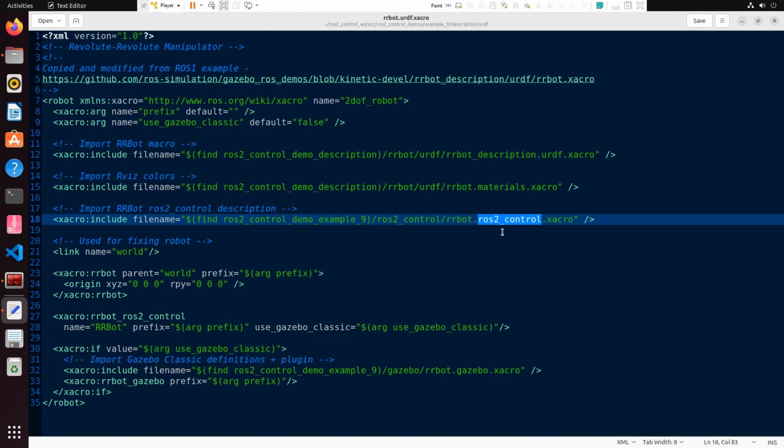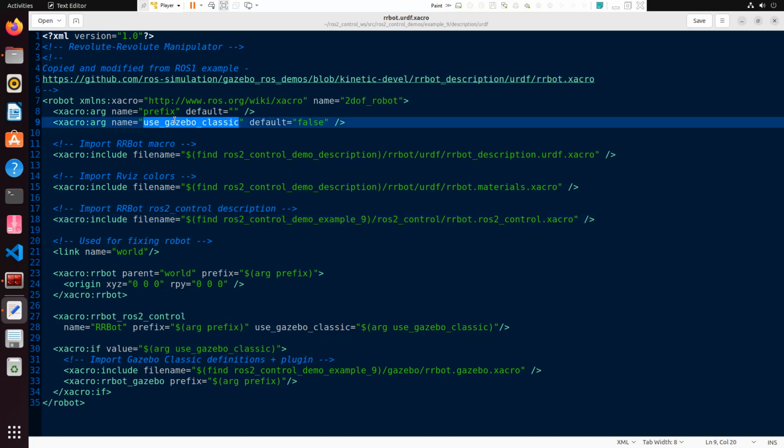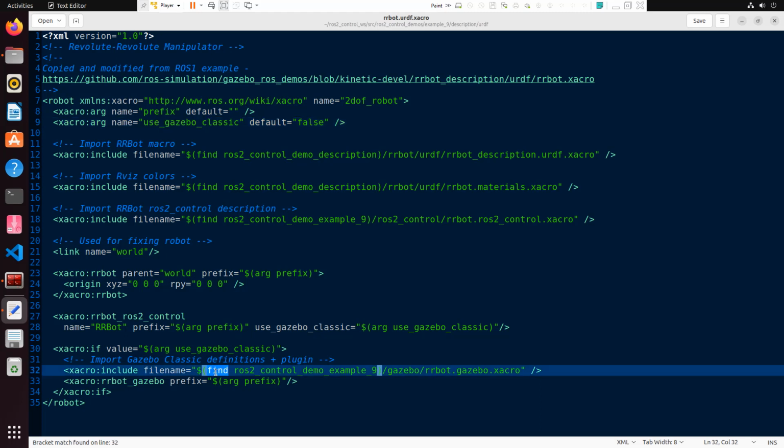If we want to run on Gazebo, if you want to do the simulation with ROS2 control, you have to set these arguments. If we want to run it in simulation, it will add the Gazebo xacro.